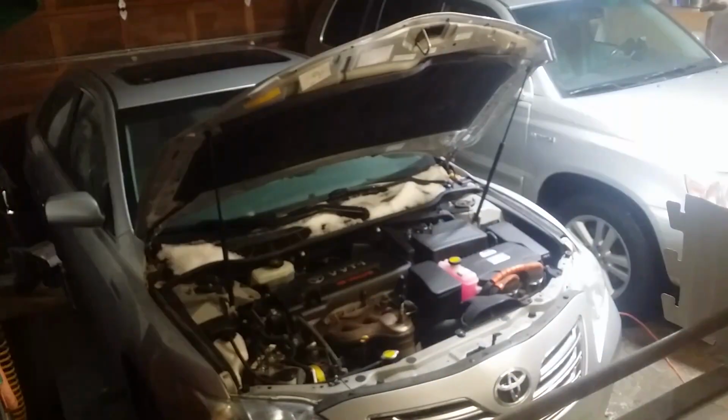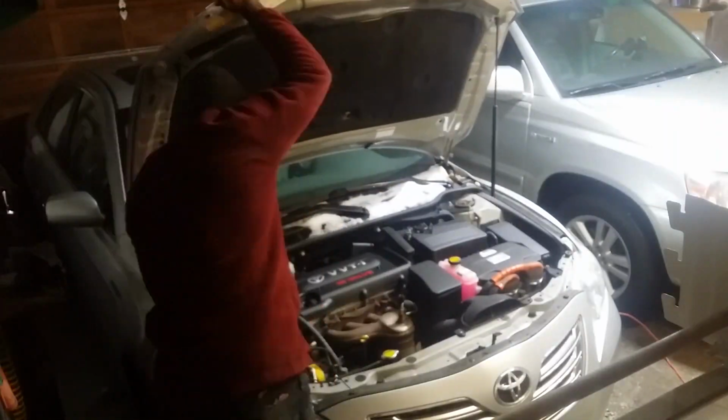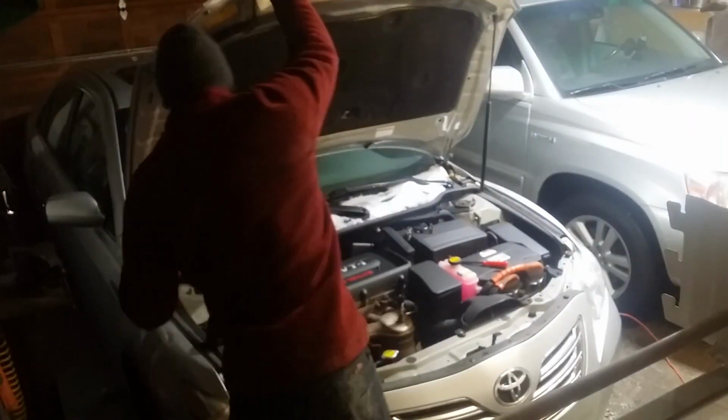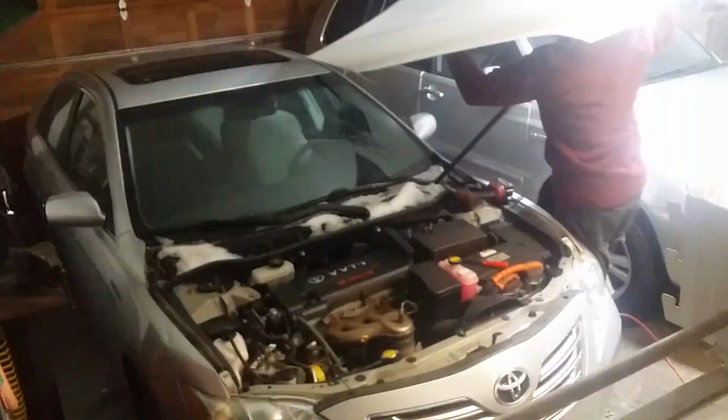Yo, it's Stack 612. On this episode of Roaches to Wrenches, we'll be pulling the blown engine out of the Toyota Camry Hybrid. I want to start this off by saying this is one of the easiest engine jobs I've done. Not quite as easy as, say, a D16 Honda Civic, but not much harder.